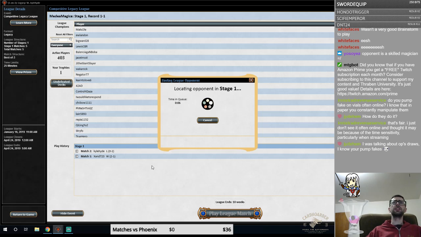The Vial Pump Fakes don't really take that long. I don't find them as effective online. Oh, okay. Sorry, sometimes by the time I've gotten around to seeing what a message was, I just have to kind of assume what it was referring to. Gotcha. I apologize. I figured you knew what a Vial Pump Fake was. You're around here all the time.